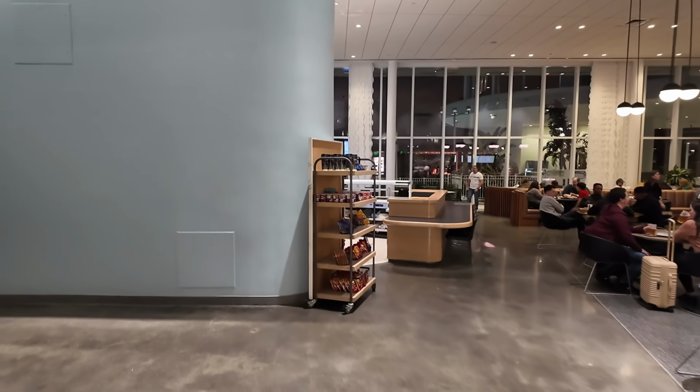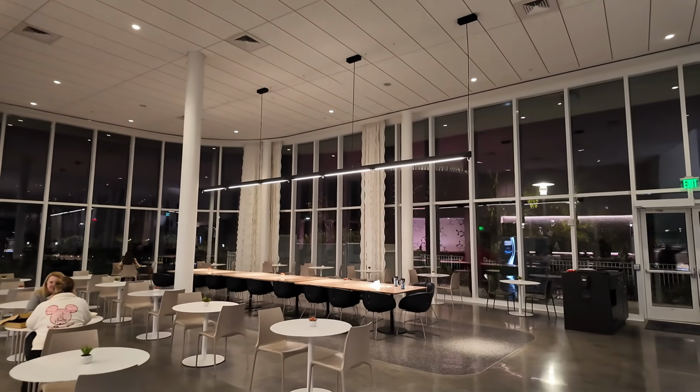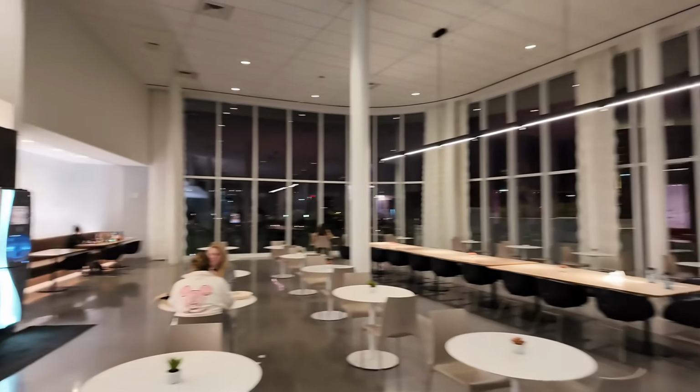And this is like a little pizza booth just off to the right hand side. And yeah, I do quite like the architecture in here. Maybe it's a little bit plain in areas, but you've got to think it is still more of a budget hotel. I do like how Universal cater for everyone.